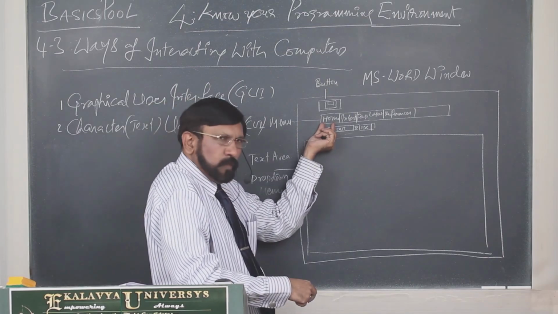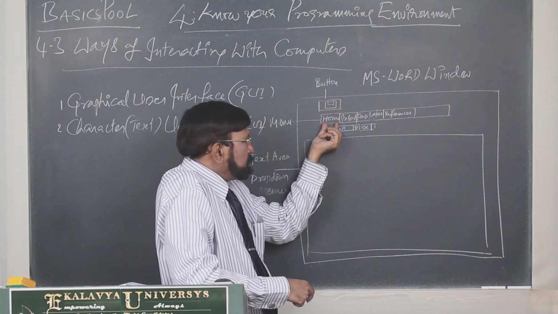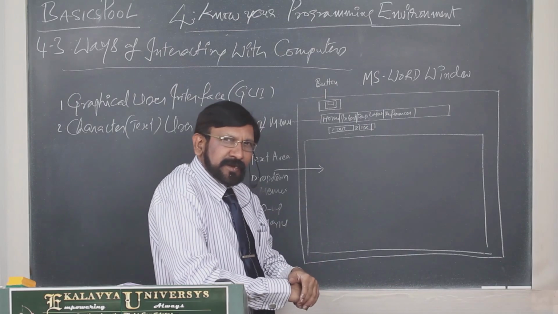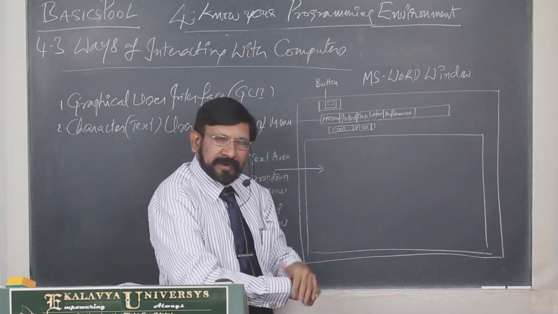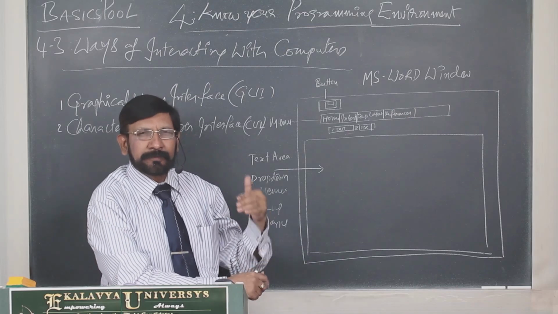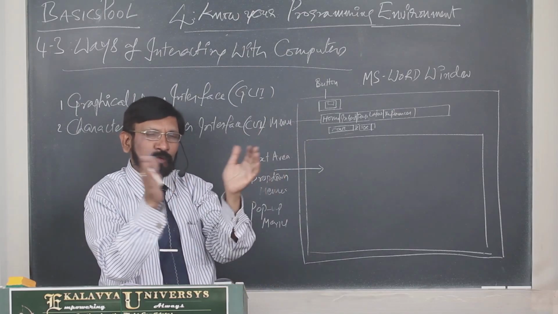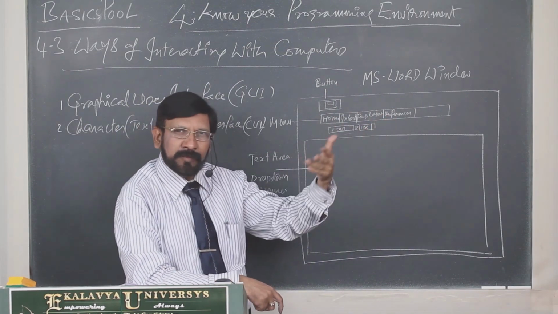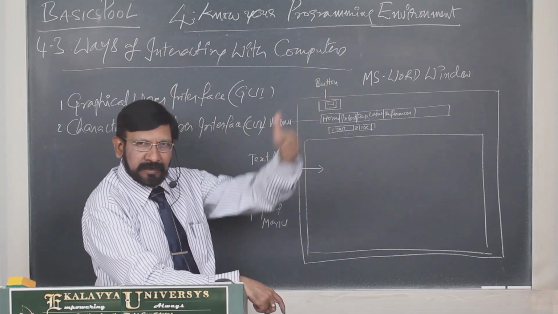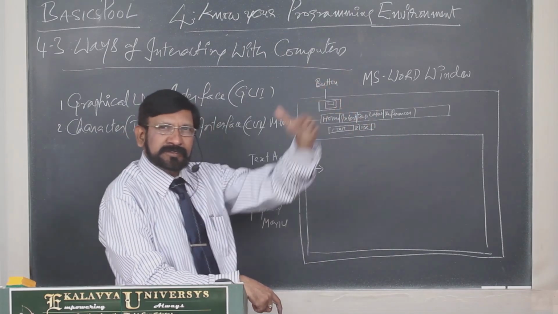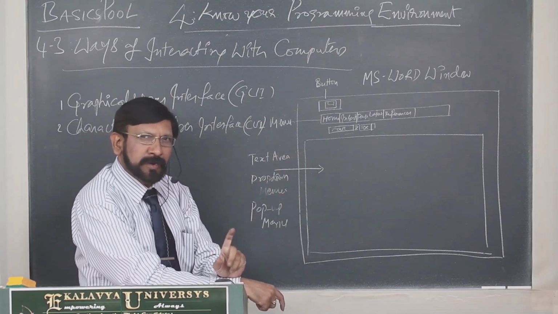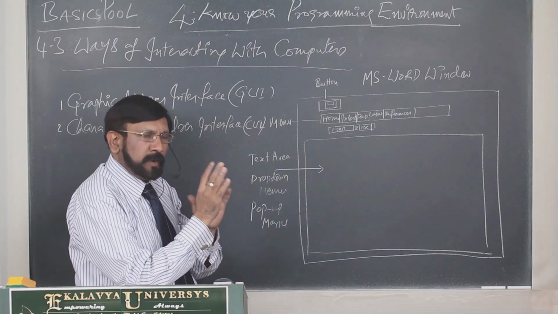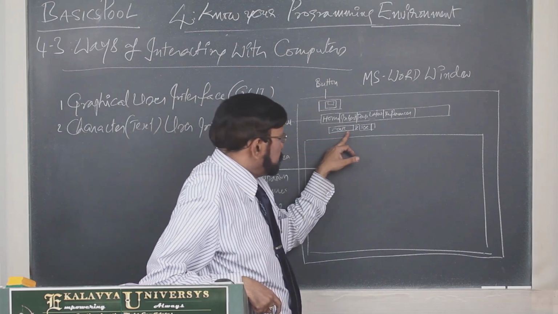Now here you see Home, Insert, Page Layout, References, like that. Depending on the application, these menus are created. Generally, menus represent a series of related, coherent actions. Once you press that, all coherent actions in the form of buttons may be opened. Otherwise, a list of menus is opened, and out of that, whatever you want, you can use. These menus can be classified into two groups. Drop down menu: the best example is this.